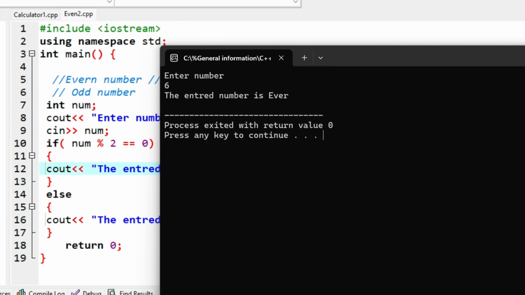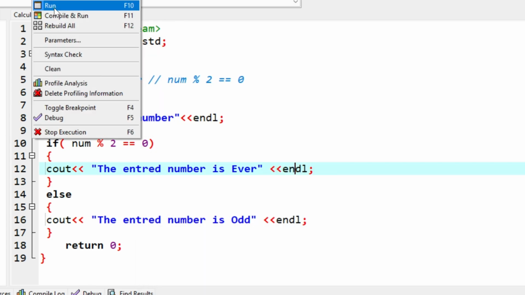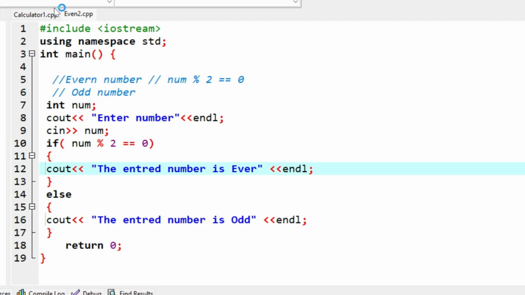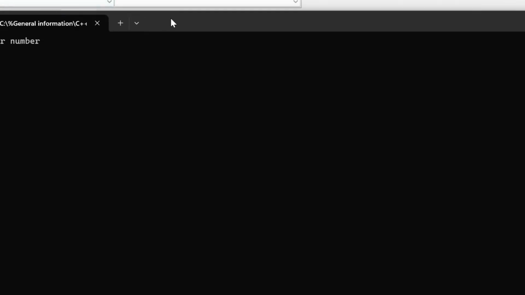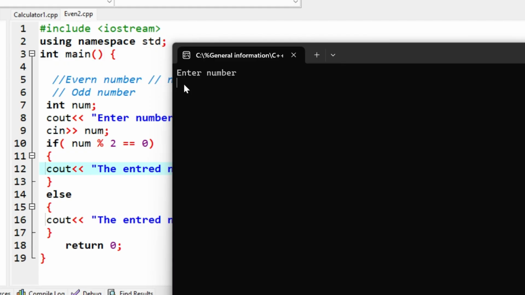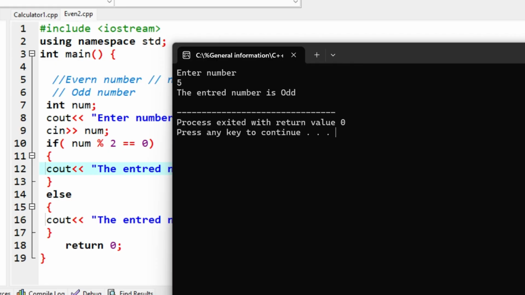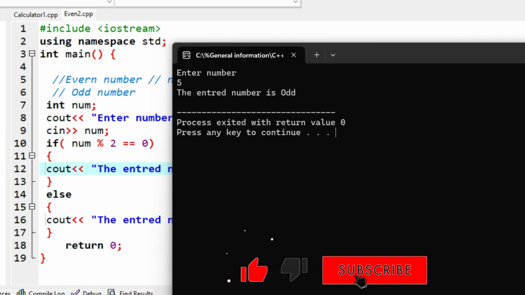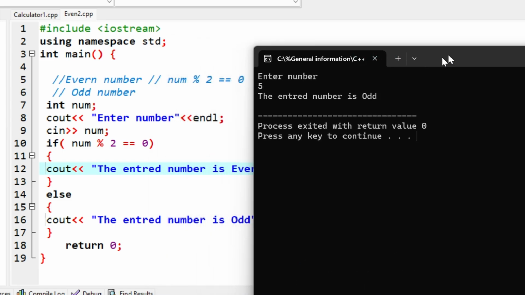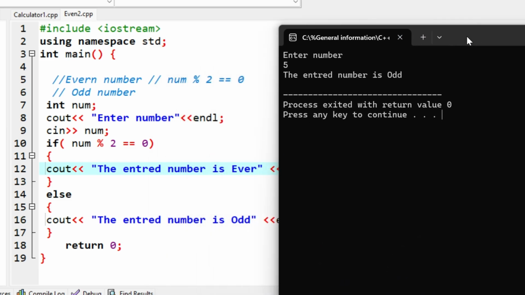So you can also enter another number which is odd. For example, when we enter 5, you see 5 is not even, it is odd, because when you take 5 divided by 2, you get 2 and remainder 1, and 1 is not equal to 0. That's why this 5 must be an odd number, right? So this is our simple program to check whether the entered number is odd or even, right?